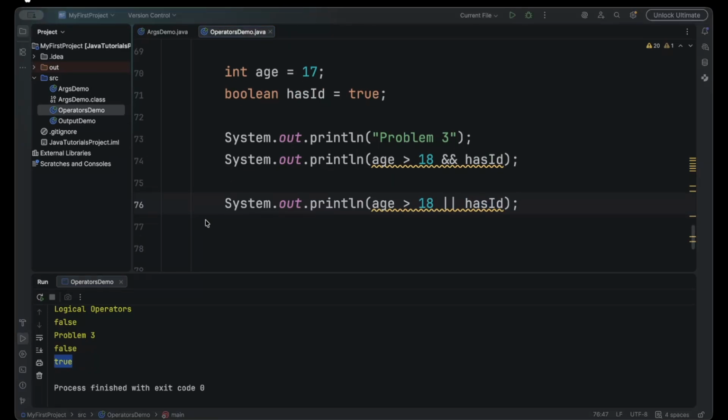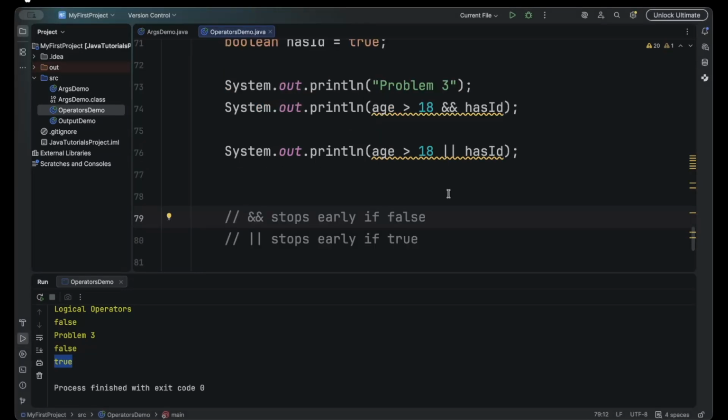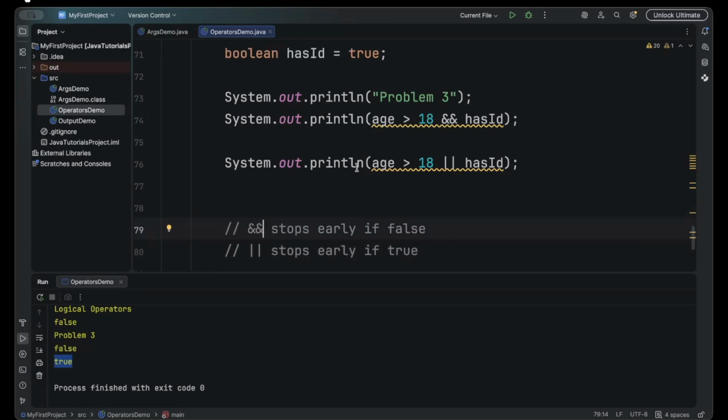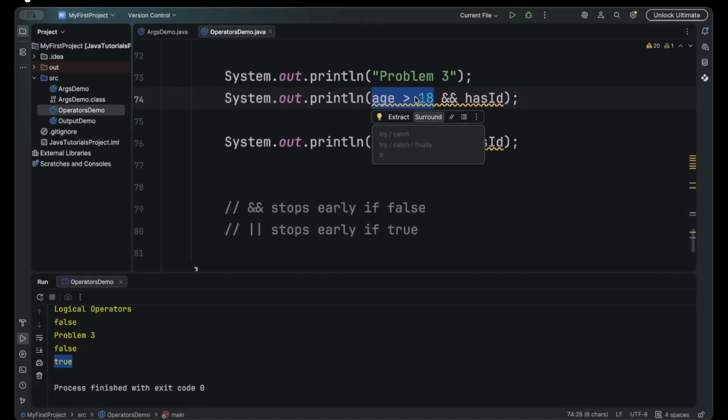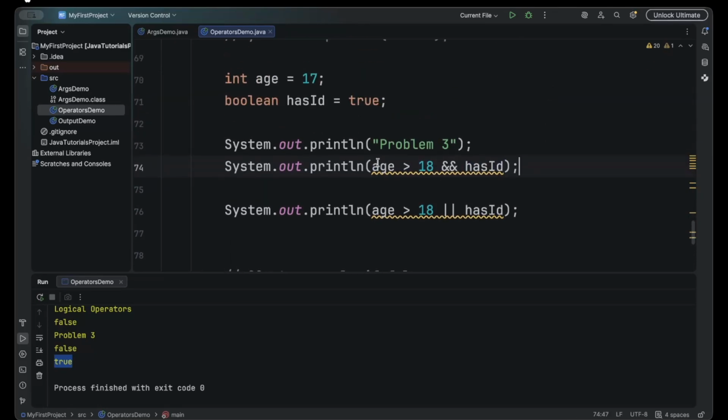So we have something called short circuit behavior. What is short circuit? So remember this interview question. AND stops early if false and OR stops early if true. So this means, for example, if the first condition itself is false, then it immediately stops. It doesn't even check the second one, because anyway the entire logic has multiple checks.